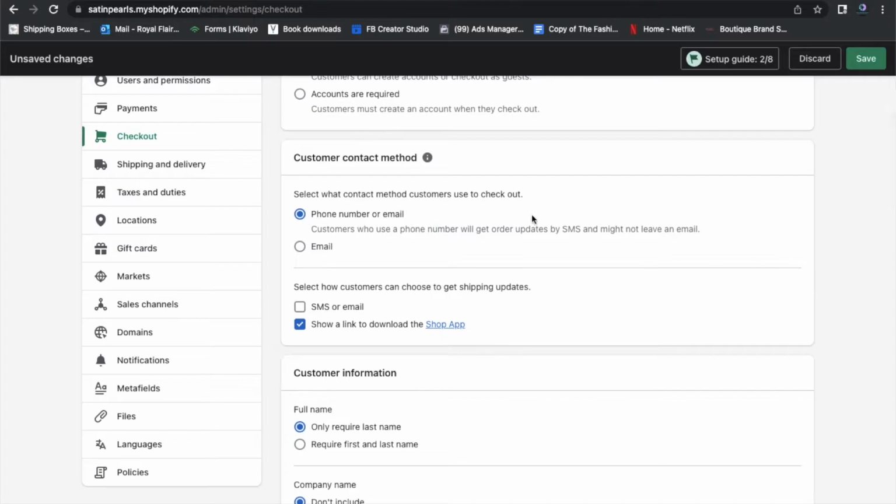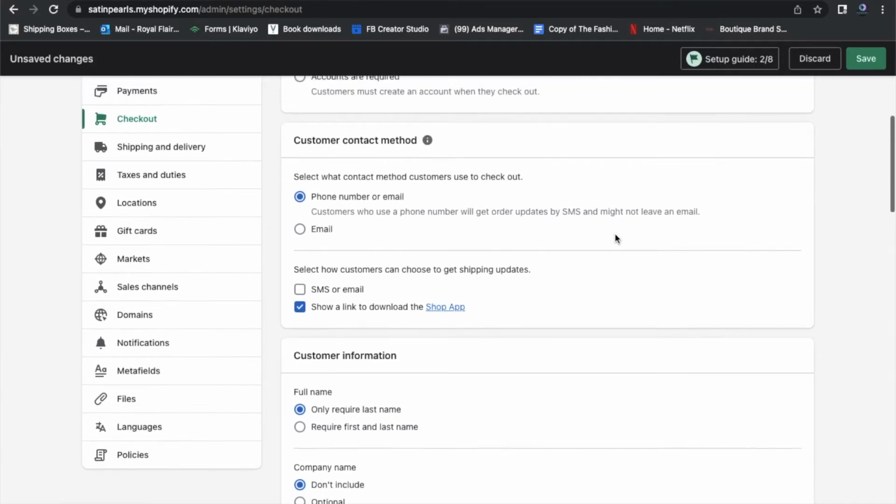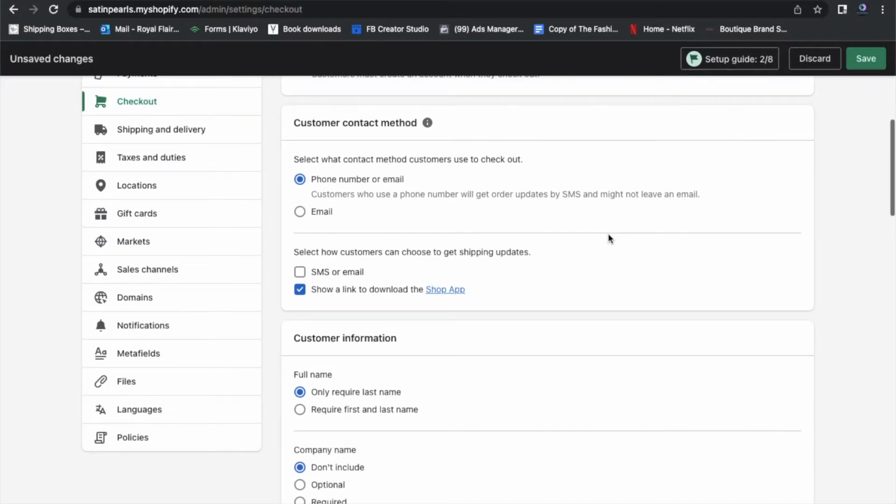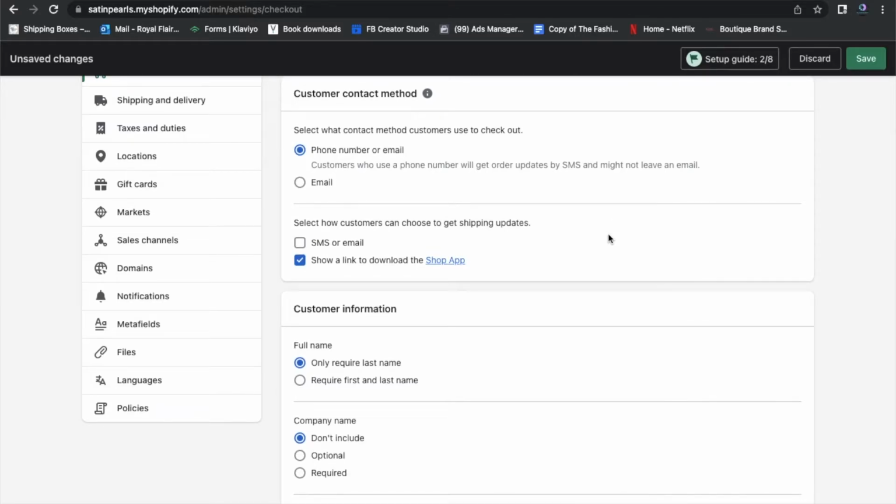You can say accounts are optional or accounts are required, meaning does someone need to create an account first to shop on your site, or can they also shop without an account? You can give them that option. It's up to you. It depends on what you're selling, also what kind of store you have, whether or not you will require people to have an account.